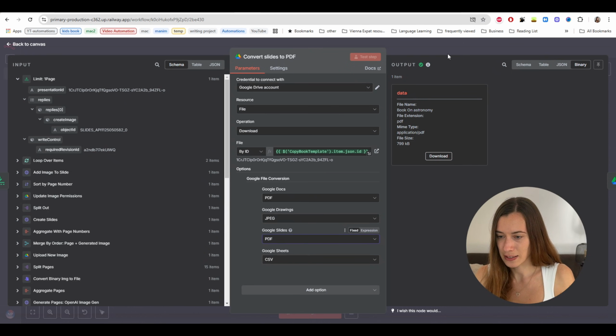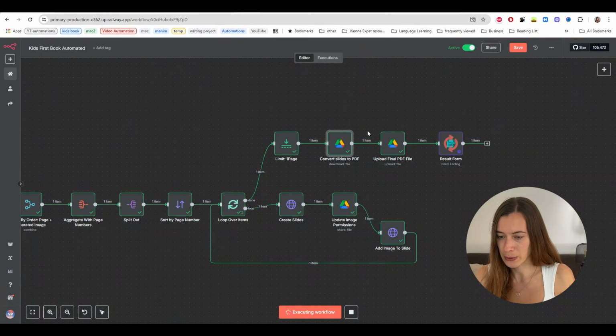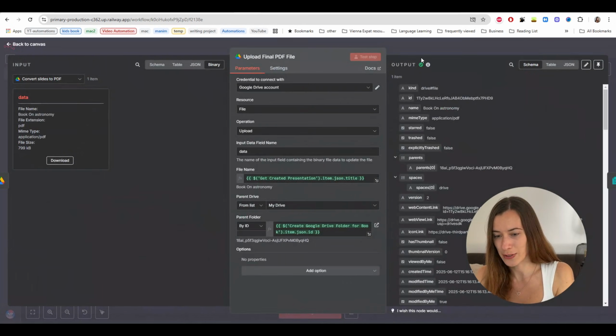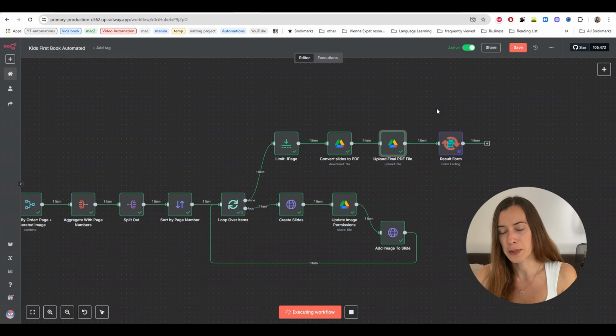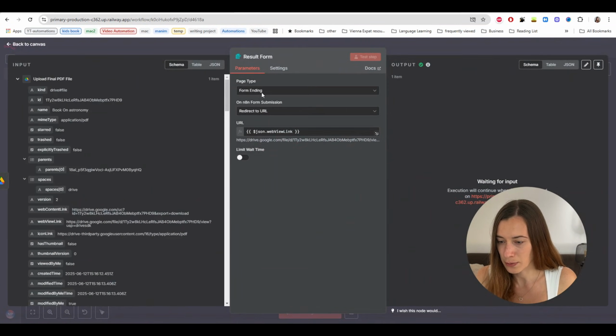And if you click download, you will be able to download it. And then we upload the final PDF to a file in order to return it later to the user. Because if we start with the form, then we need to return the final book to that form.